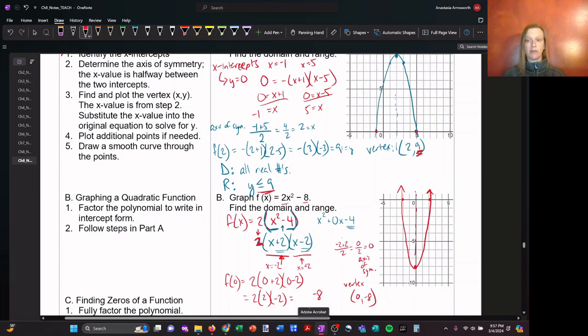I haven't yet found the domain and the range. So the domain in this case, as with all parabolas, or at least all parabolas that don't come from a story problem. If you had a real world scenario, it might not be a domain of all real numbers, but mathematically, parabolas can encompass all x values. The range, as before, is going to be tied to the y coordinate of the vertex. And so here the range can be any y value that is greater than or equal to -8.